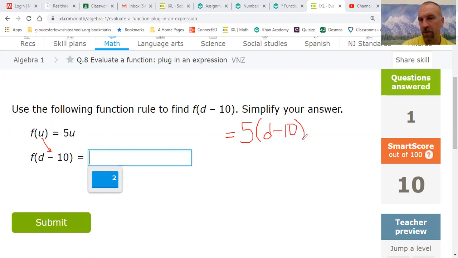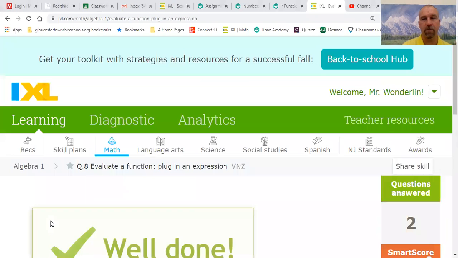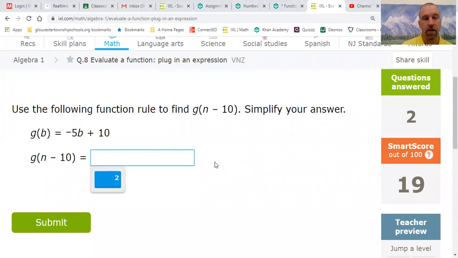All right. So now I'm going to have to distribute, and I will get 5d minus 50 as my final answer. And I'll type that in here, 5d minus 50. All right, submit. All good, well done. I'm going to skip out.